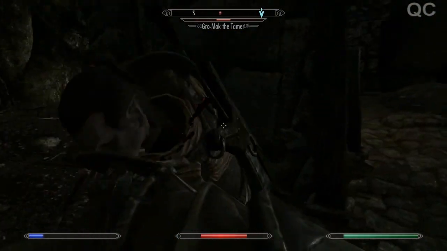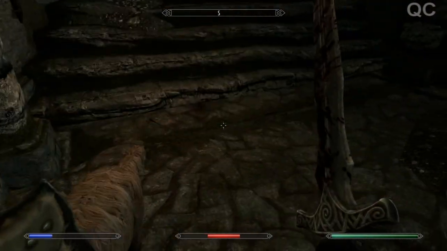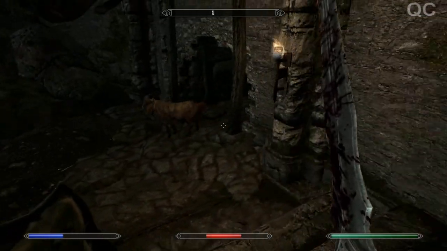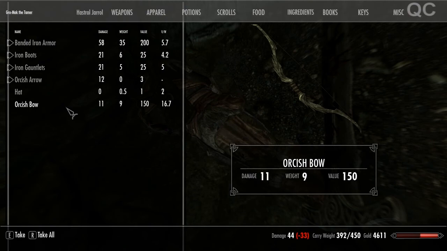Flip. Where are you? It's so dark. Come on. Oh, thank goodness. Goatfrey. Now you come down. Well, you know you did nothing there, okay? Hang your head in shame, my friend. Hang your head. Did nothing for me. You just left me there to die.